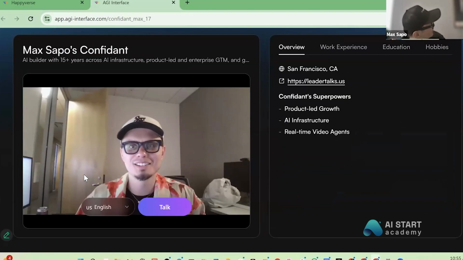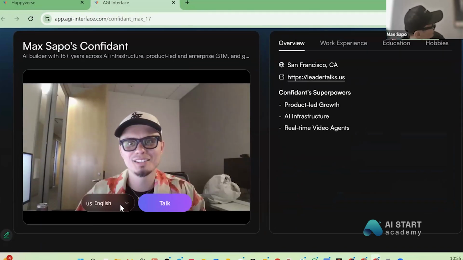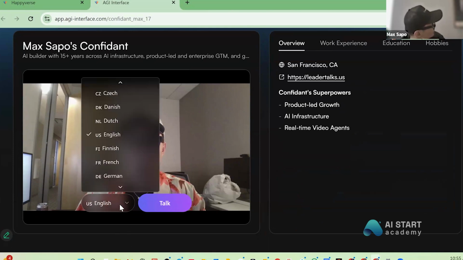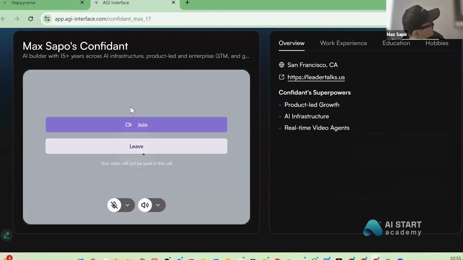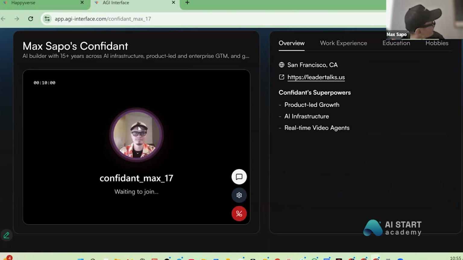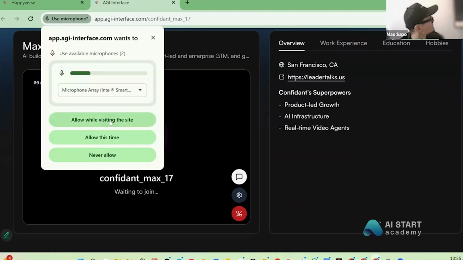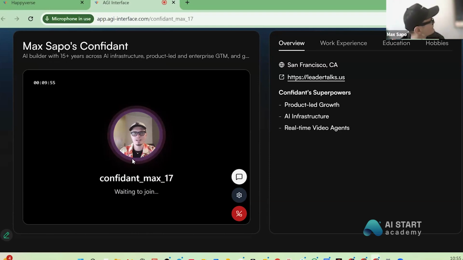But yeah, now it's available for a conversation. Users can choose whatever language they want to get started. So I'll click talk and let's see what happens. To be honest, I haven't tested the specific avatar, so it's a real demo, real life.